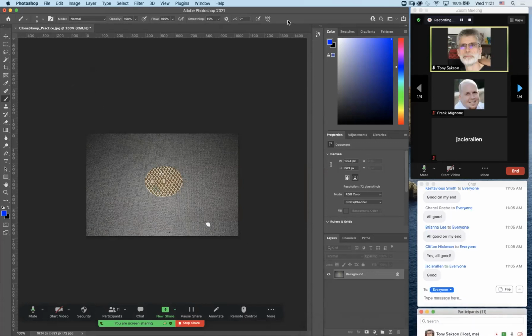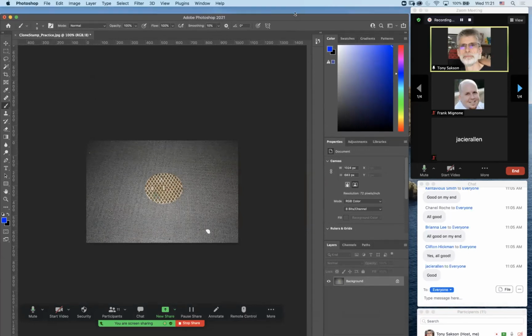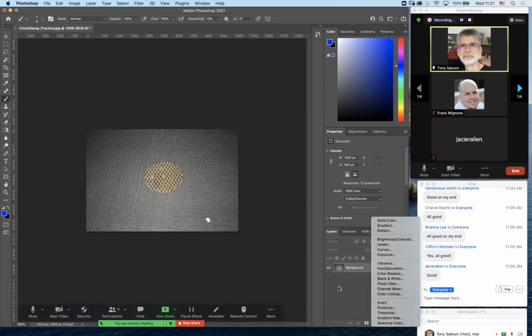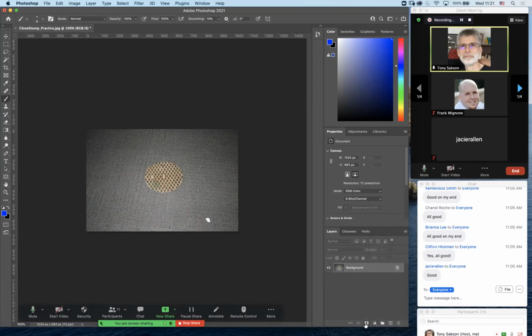Now, also here in Photoshop, underneath the layers, you've got a bunch of buttons. We can create a new blank layer. We can create a group or a folder. We've got this little half dark, half light circle. Those are what we call adjustment layers. And we've got a mask. Now, masks are very powerful.